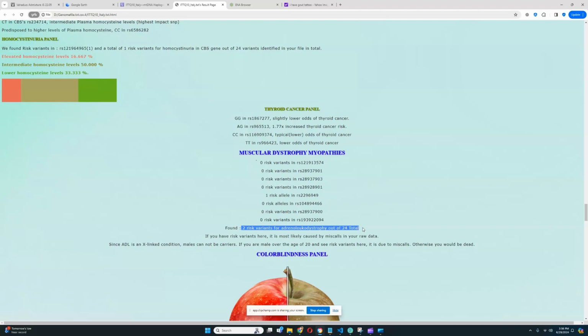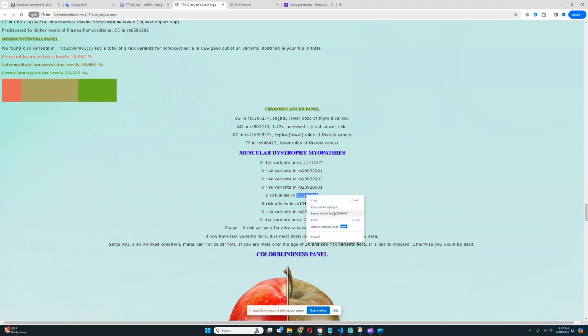That's really crazy. I cannot confidently say that this is a miscall. The thing is, I can't say that because it could be a homozygous genotype. If it's legit, it can only be a homozygous genotype because it's on an X, and this is a male that I'm analyzing. But also, I don't really trust it too much because it's just such a rare condition, and all of these variants are so rare and uncommon. And also, this individual would have died at a very early age if he actually had this condition. So I'm going to go ahead and chalk that up to miscalls.